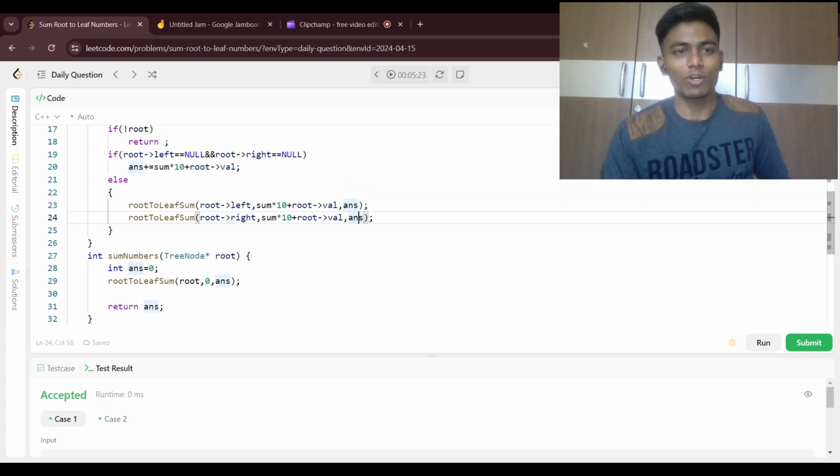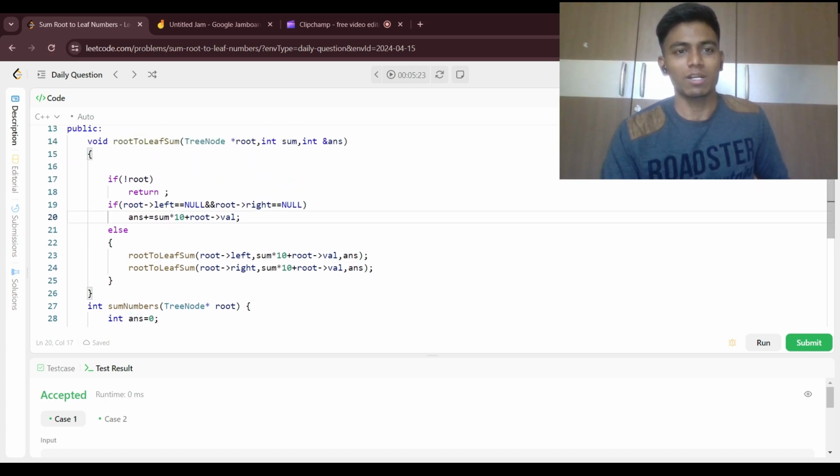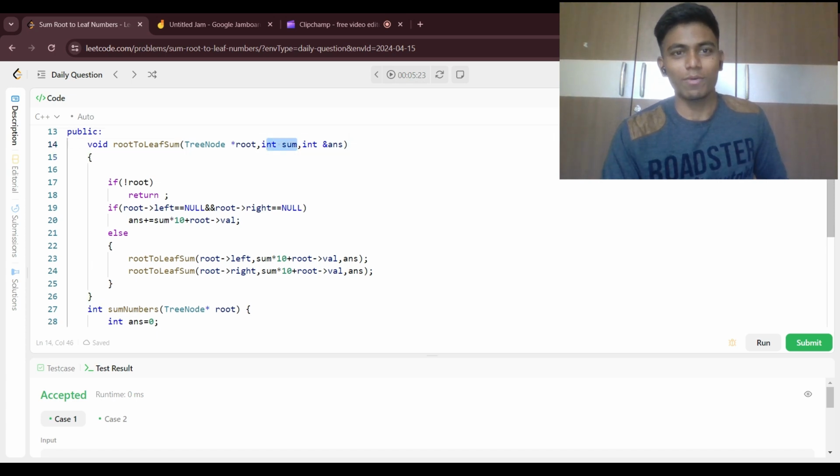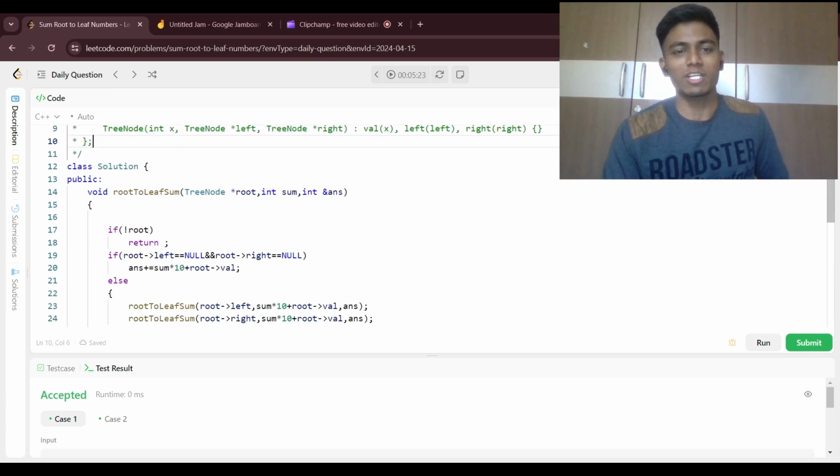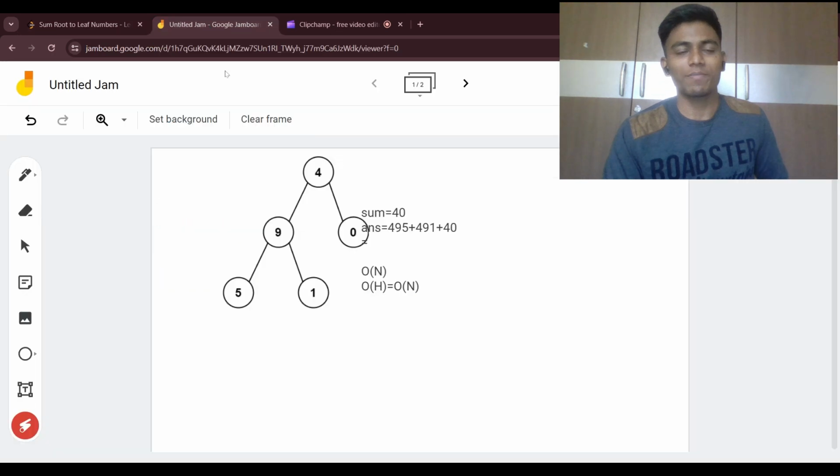And then after completion of this particular traversal of the tree, we are going to have the answer in this particular answer. And then one more thing we need to take care of is, suppose let's say here we are going to have the sum without taking it as reference. Why? Because we need the sum to be different for each particular element, and then we need the answer to be same for all the elements. Suppose let's say we add answer equal to 495 here. Now when we call back this particular function and then we get the answer here, now when we call back here, then the answer should be same for this particular answer as well.